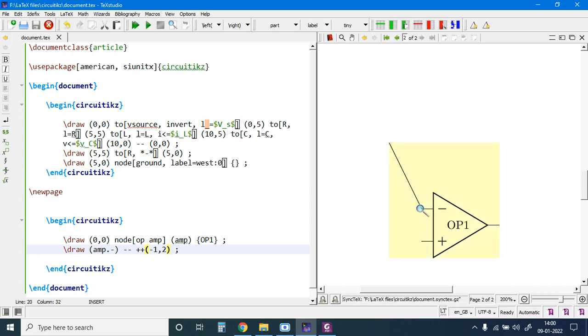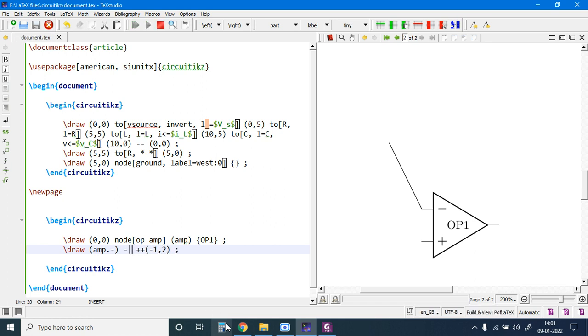But clearly it will join these two points with a straight line. Very straightforward. But I do not want this. I want the line to first go horizontally, then go vertically. So I have to tell CircuiTikZ that you first go horizontally, then go vertically. How to tell that? I give a hyphen, then give this vertical dash.